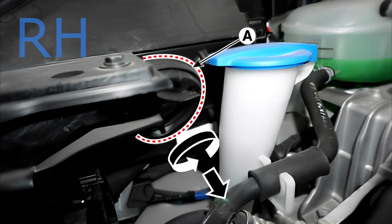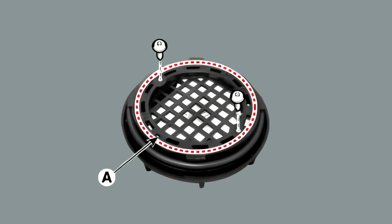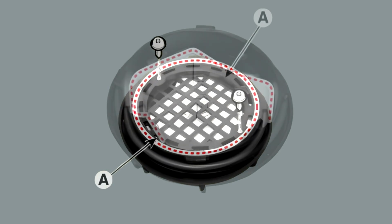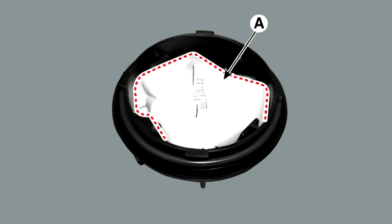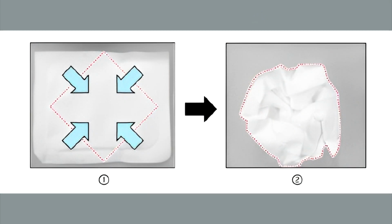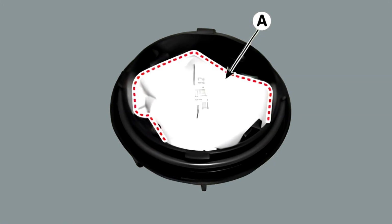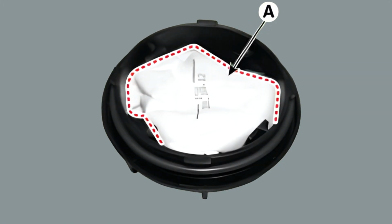Remove the moisture absorbent bracket set, A, from the dust cover after loosening the mounting screws. B. Remove the moisture absorbent. Fold a new absorbent material as in the picture below. Replace the moisture absorbent, A, with the folding side facing downwards.